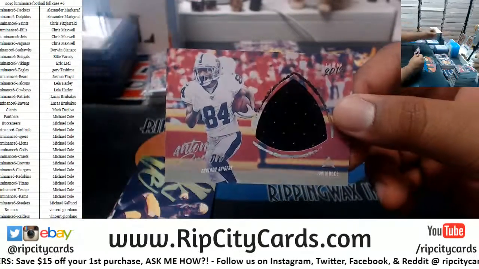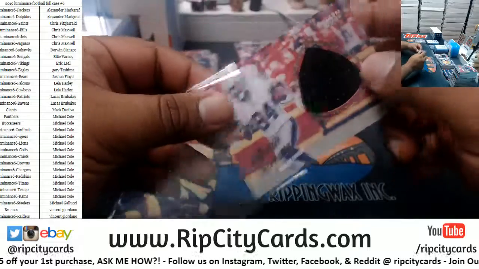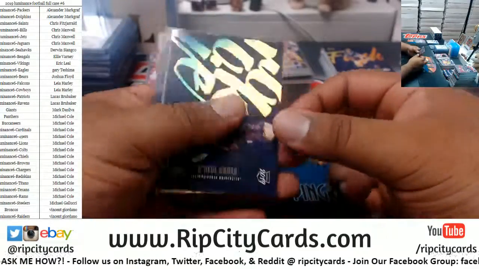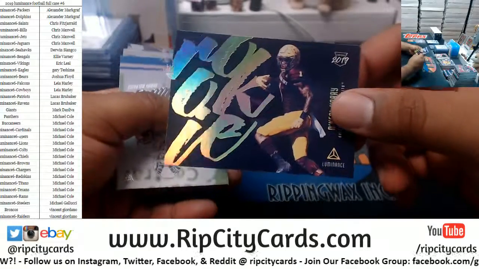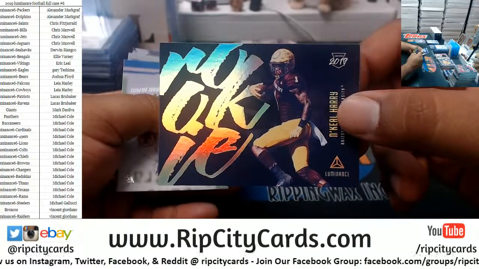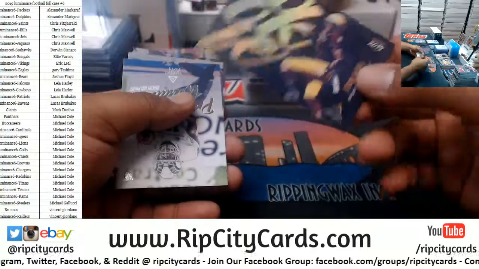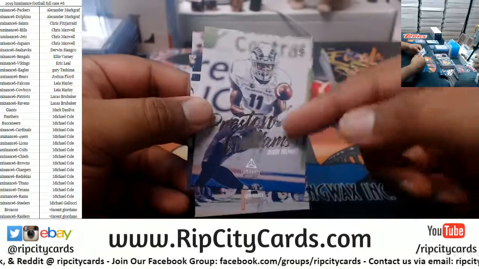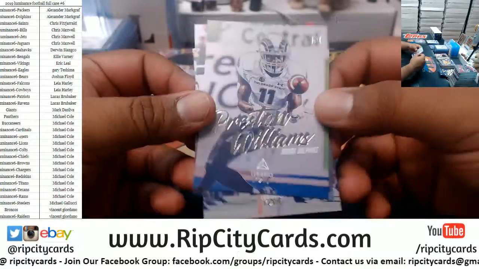Antonio Brown. Raiders relic. I love how they Photoshop certain players into their new uniforms. And Keel Harry. This kid might be a problem because he is a receiver for the Patriots now. Pretty good numbers in college, too. This kid, though, I got my eye on this kid.